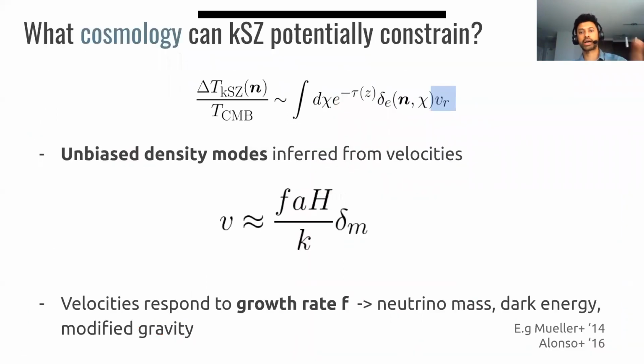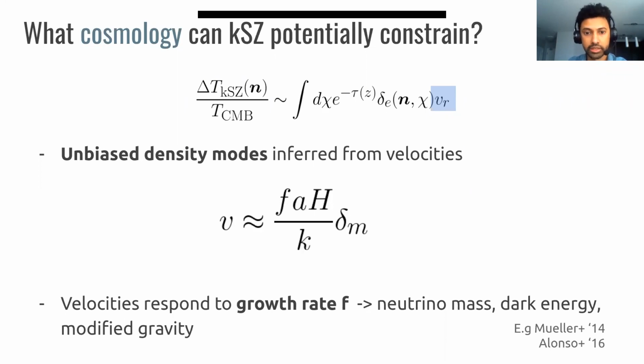If they weren't, if you could isolate just the radial velocity part, then the reason this is really interesting is because, just from the simple continuity equation on the largest scales of the universe, if you're measuring the largest scale velocities, then what you're really measuring are the unbiased density modes in the universe, right? Because you're just relating the velocity field to the underlying density field, the total matter overdensity. And the continuity equation in Fourier space just tells you that this is related through the growth rate f, which is the logarithmic derivative of the growth factor, and a factor of k, right? So that's where the cosmology is coming from.